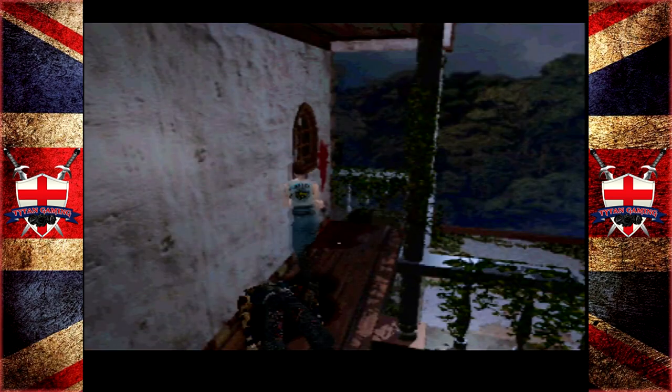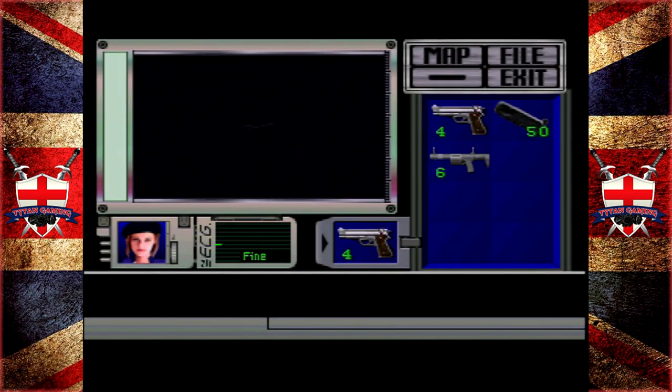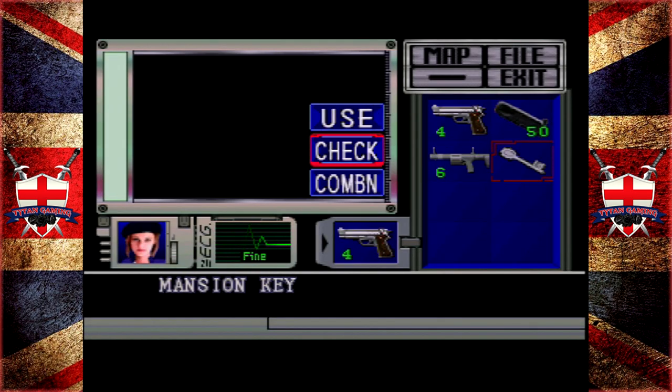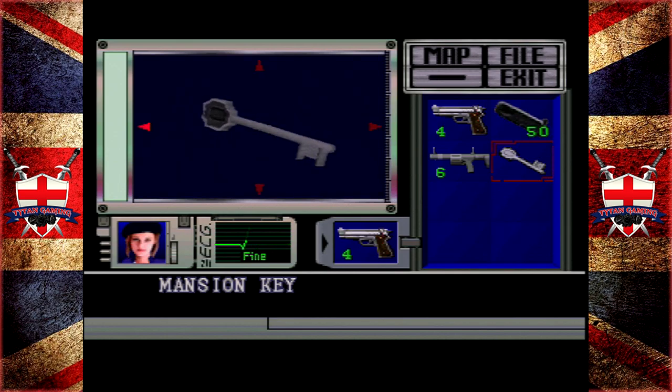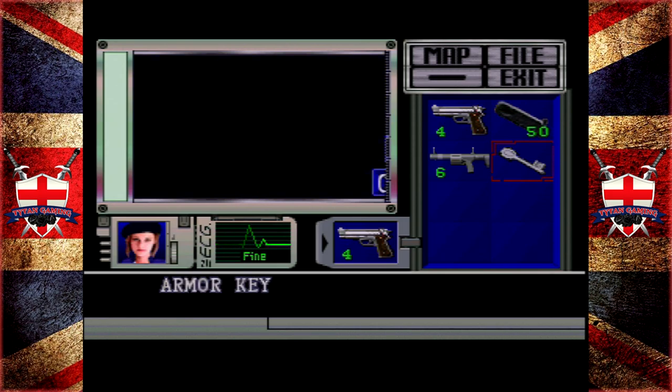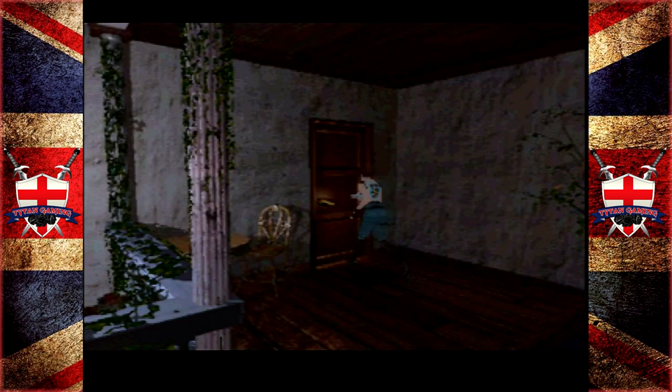Such a cool looking zombie, man. Oh, his head's popped. He's had enough. Night night, Mr. Forrest. And that is the mansion key, but which one? Is that the armor key? Let's have a little look. It's the armor key. Excellent. Okay, well, that opens up some options for us. We can go back now and... yeah, I guess technically. Is it worth going back?